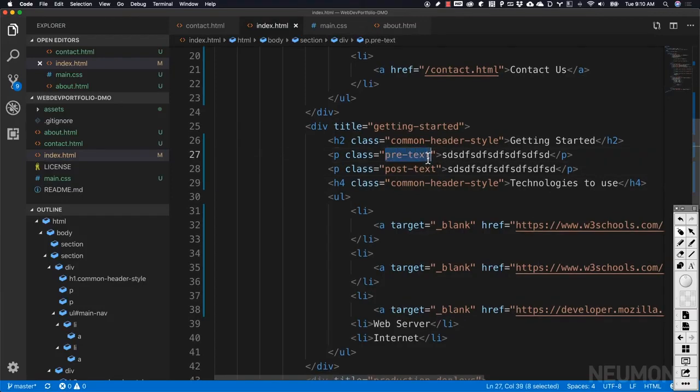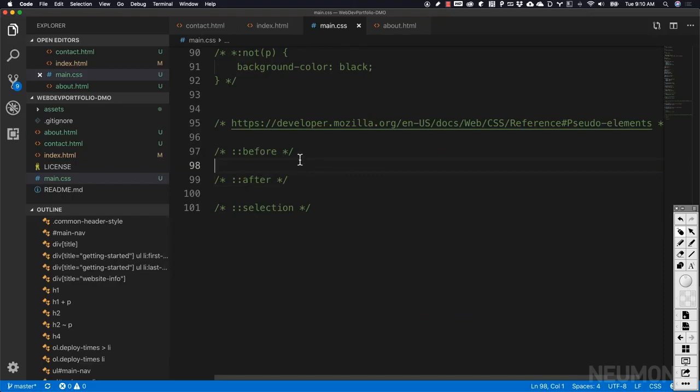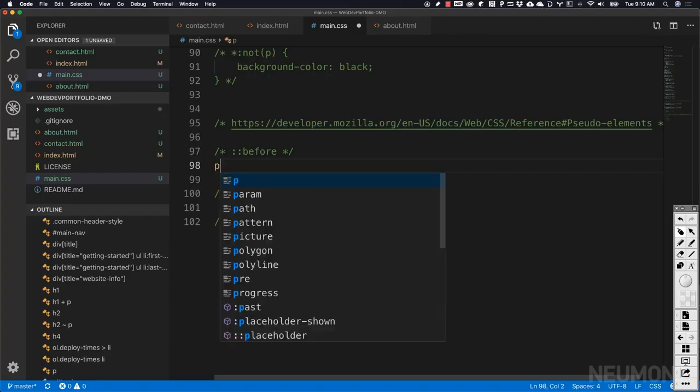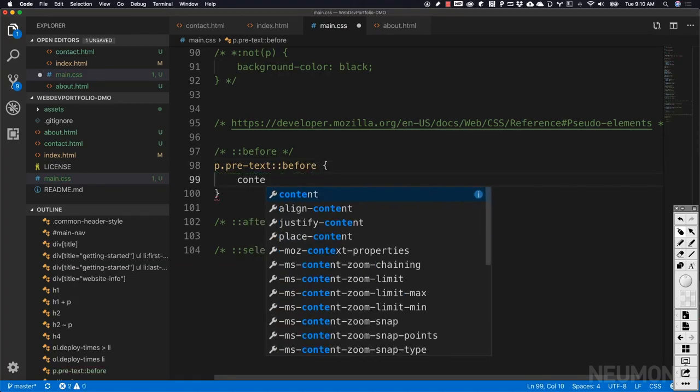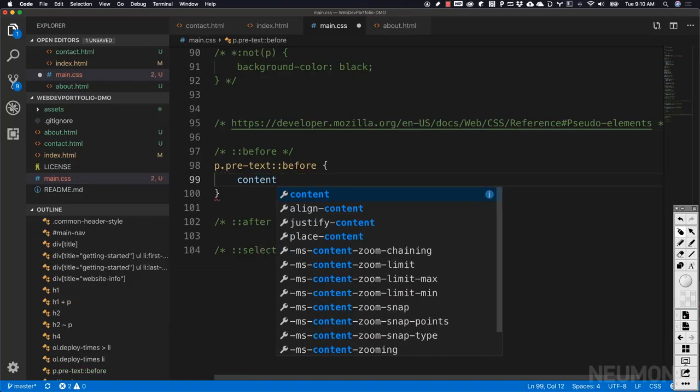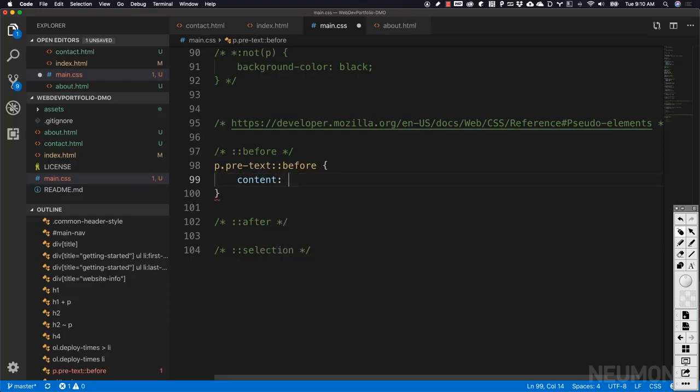So let's work with our pretext first. Let's go back to our main CSS, and talk about the before pseudo element. We are going to look for the p tag that has the class pretext, and then add the before pseudo element selector. In here, we are going to add some content to our page that doesn't exist.